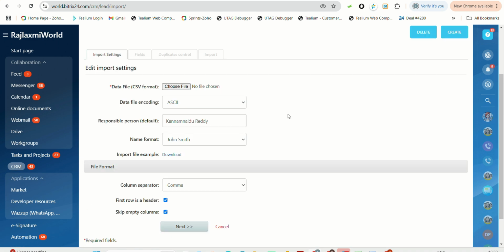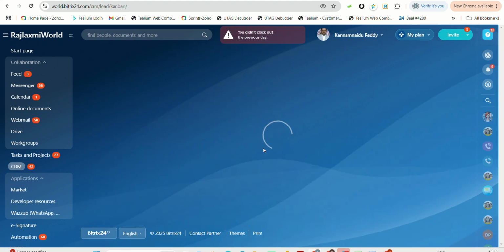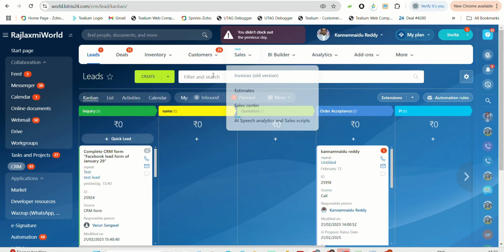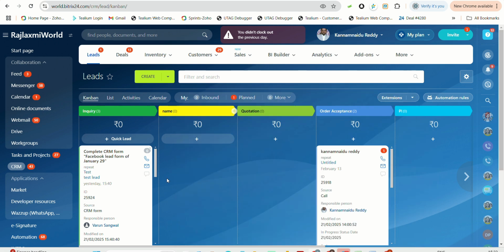Once the importing is done, you can go to the lead section. After the importing, you can choose your created on date. You can choose the current date, and then you can filter it, to check whether everything is coming from the Excel sheet or not.